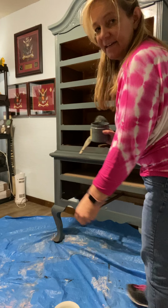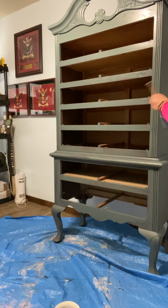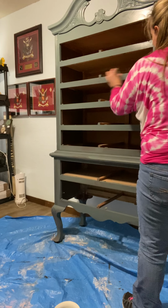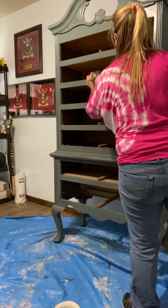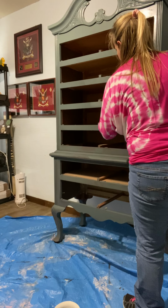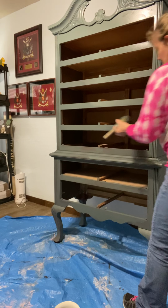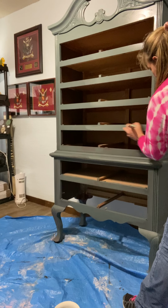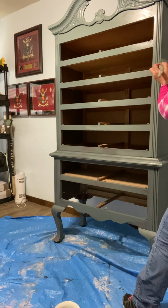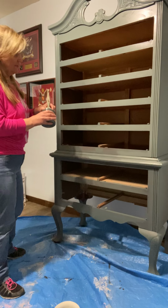In between coats, I did let this sit maybe 6 hours or so. It doesn't take that long to dry. I probably could have painted another coat within an hour. I just like to give it a lot of time to set before the next layer. Second coat does make this look a lot better.